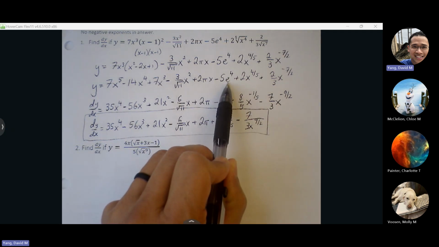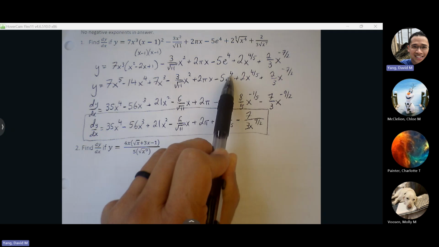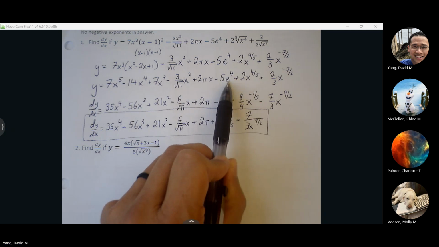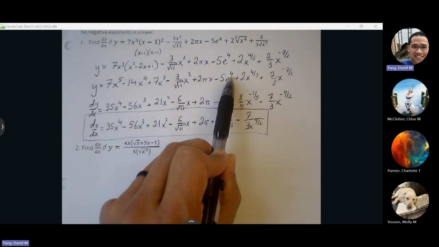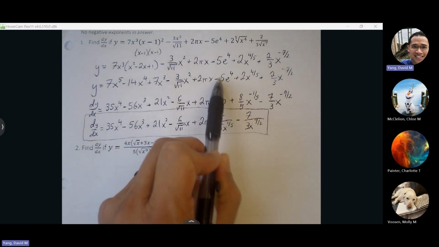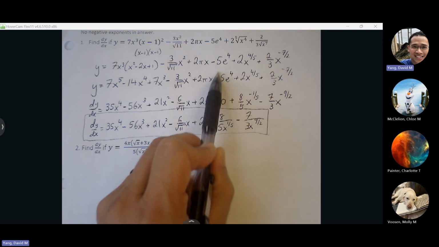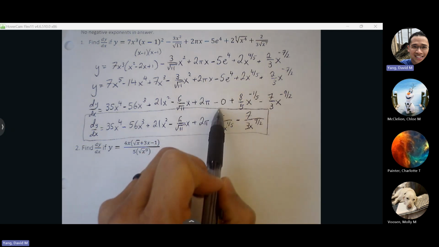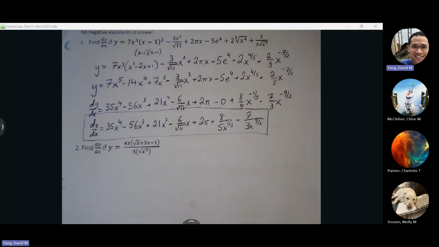e is not a variable, right? It's a number, right? So a number raised to an exponent is still a what? Well, it's still a number. We don't know what that is, but it's like 2.7 to the 4th power. That's a number. A number times a number is still a number. So that's a constant, right? What's the derivative of a constant? Zero. So yeah, any numeric value, if there's no variable there, the derivative will just drop to be a 0. Okay, any other questions with 1?